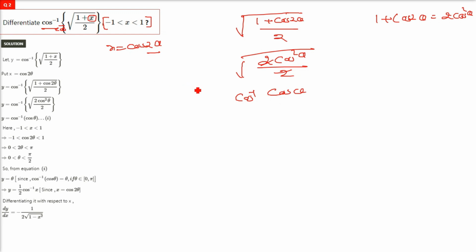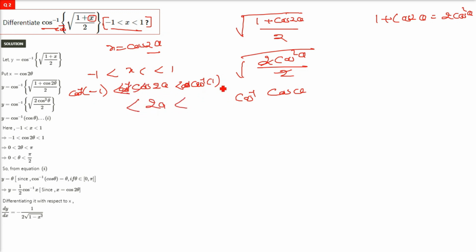It's very simple. But directly you cannot do that. First, you have to tell whatever you have assumed, is it lying between negative 1 and 1 or not? So x is cos 2 theta, so cos 2 theta is between negative 1 and 1. Now apply cos inverse all along with all the three terms here in the inequality. So cos inverse of minus 1, and cos inverse of cos 2 theta in the middle gets cancelled, leaving 2 theta.